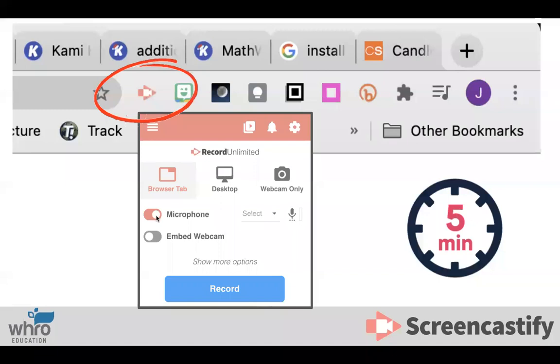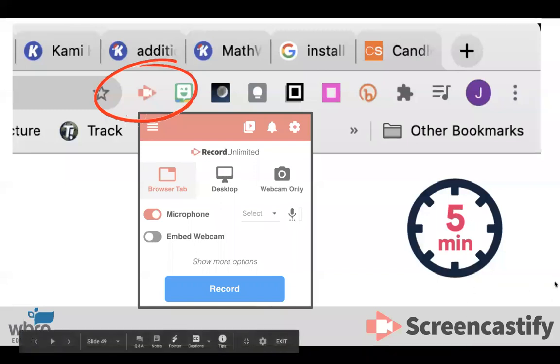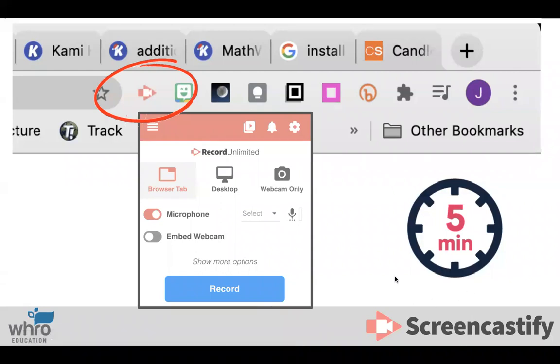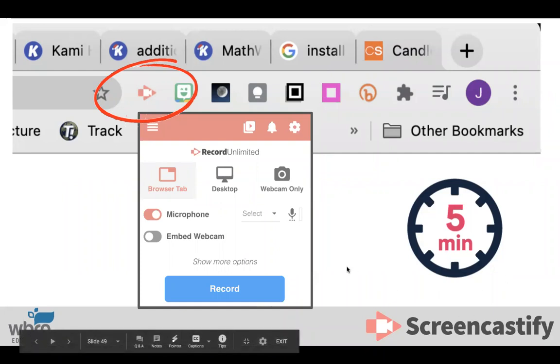And then this webcam right here is a little bit different from the webcam up here. If you choose big webcam up here, it's just going to be your face recording. It's going to be a video of you. If you choose this webcam here, it's going to be recording your screen, but a tiny little version of your face is going to show up in the bottom corner so that your students can see your screen, but also your face in the bottom corner together at the same time.